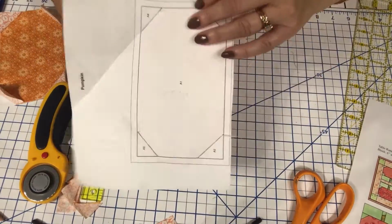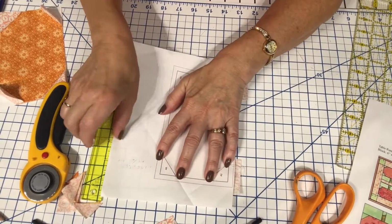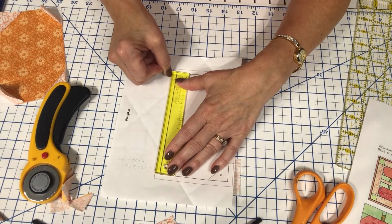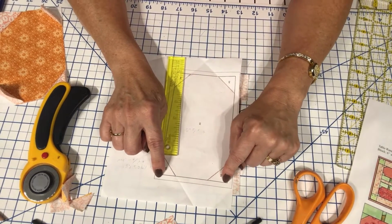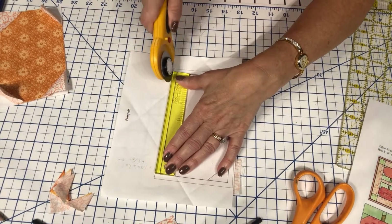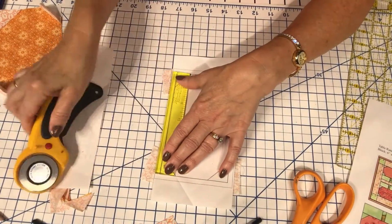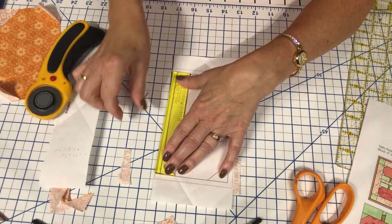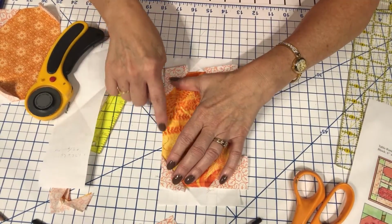Now what I'm going to do, I'm going to go press it first of all, and once I've pressed it with the iron, then I'm going to come back here and actually trim away everything, the paper and the excess fabric. I'm going to cut on the dotted line. I must maintain my 1/4 inch seam allowance, so I'm going to cut away on the dotted line. Let me show you on this side what I mean by that. So here is extra fabric that is coming away. Whoops, I didn't cut all the way through there. That's the extra fabric that we got rid of, so that this edge is nice and straight.